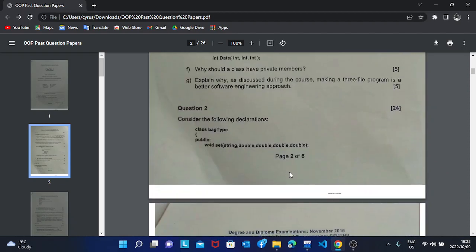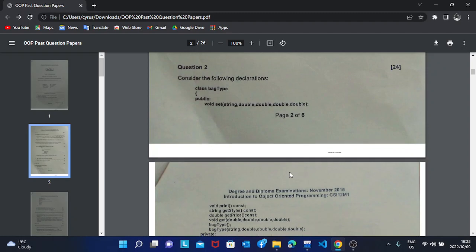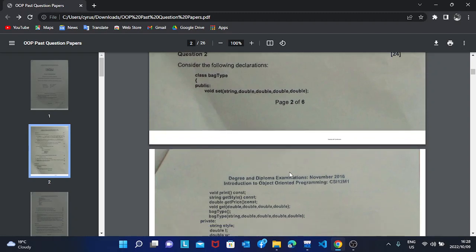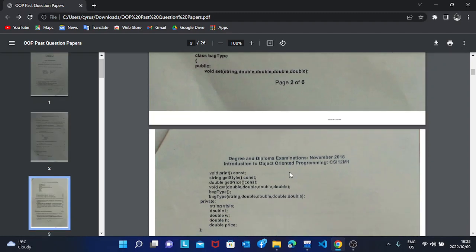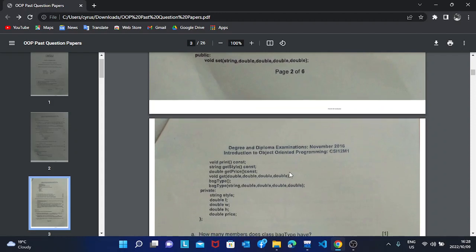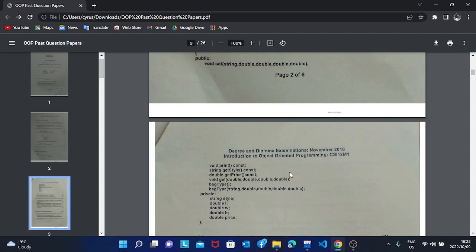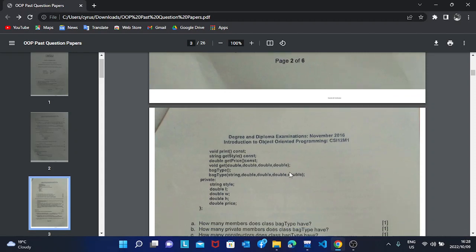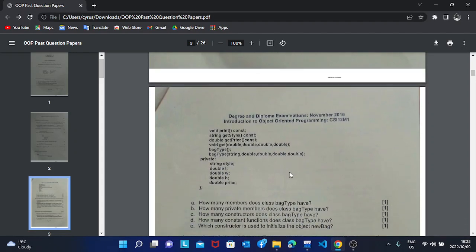Question 2. Consider the following declarations. Those are the declarations: public declarations, private declarations. Under public we have member functions, under private we have data members.